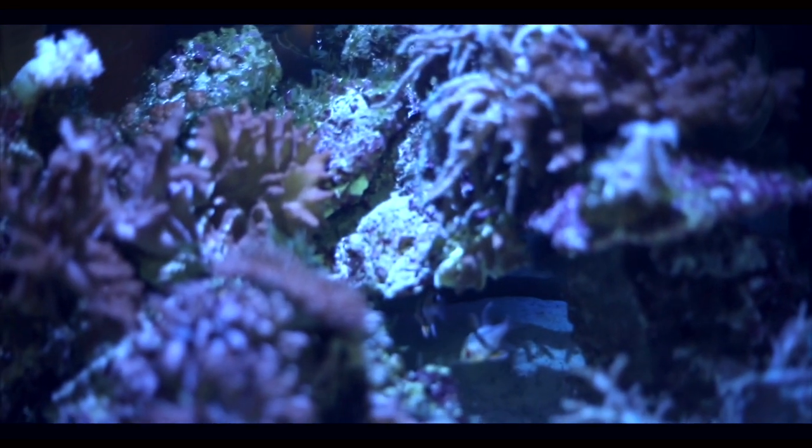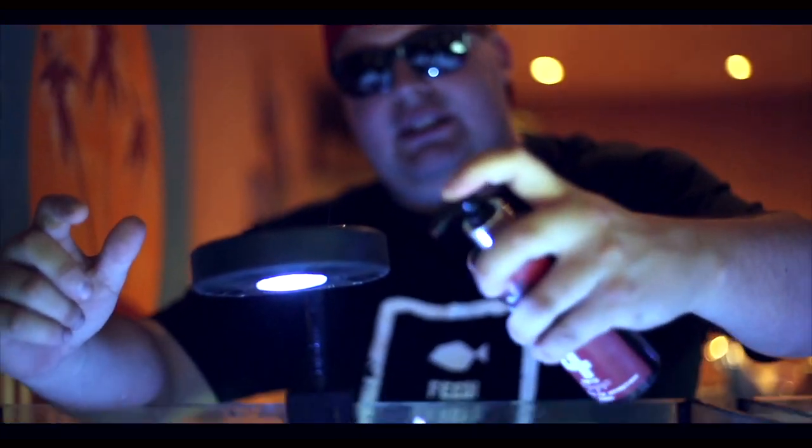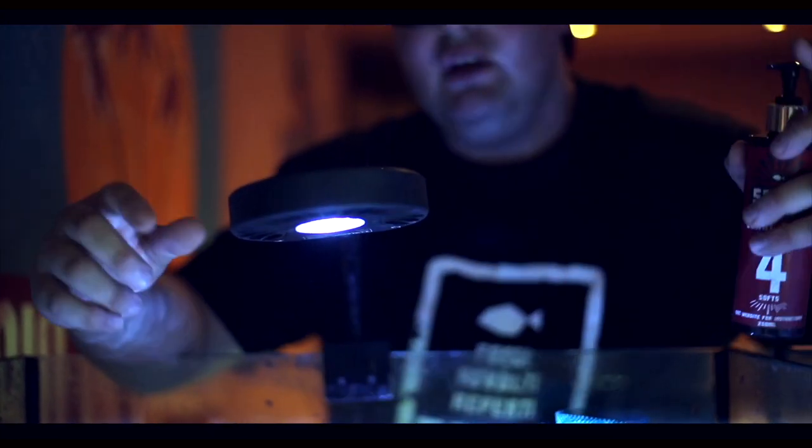So, obviously it's now been 20 minutes, the corals are now starting to open up, ready for feeding. So we're going to go coral food number four, that's our soft coral food. Remember, one squirt per 100 litres like all our products are. So we'll just get that nice, liberal squirt in there. Obviously we've got the power head and the pumps off at the minute. That's just so you guys can see us film a bit easier. In time that'll broadcast feed round. We're just going to lock that off.